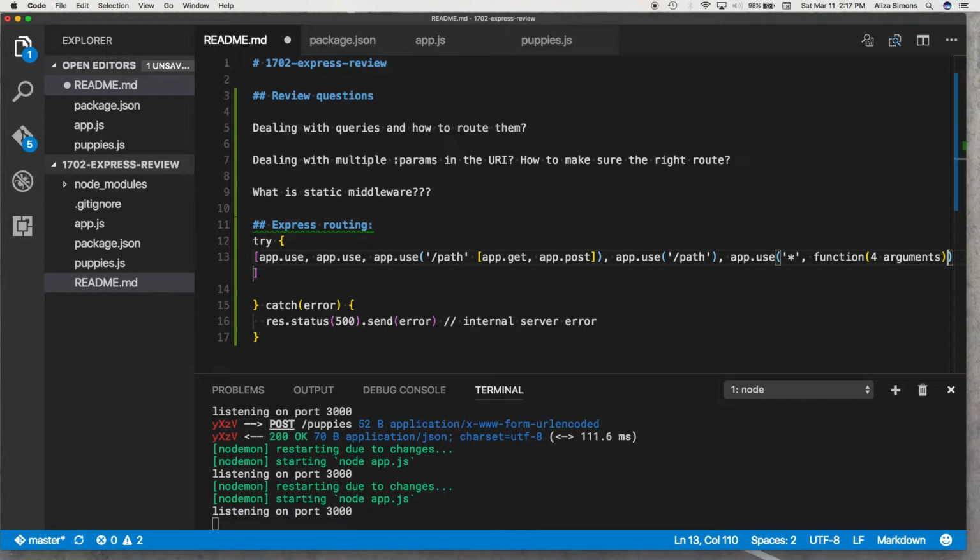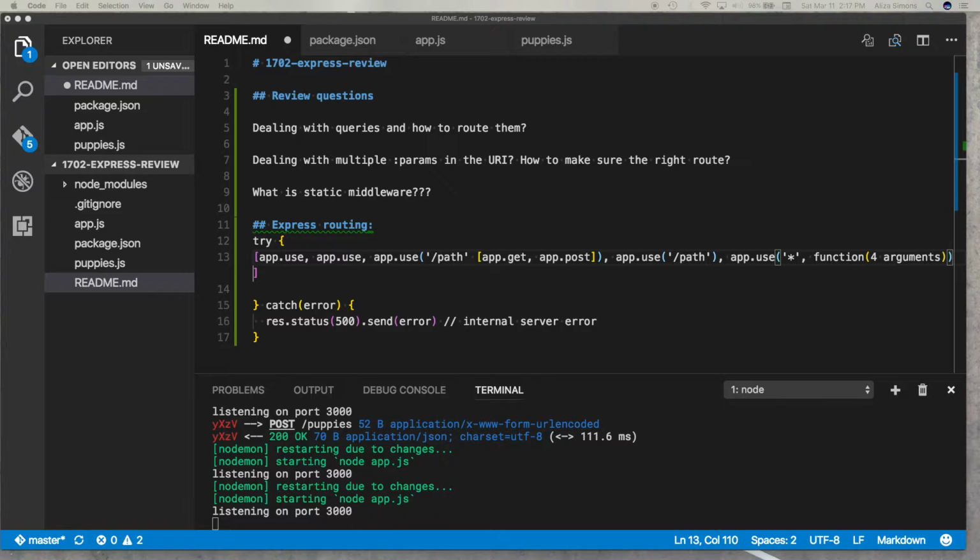There's a great article, I don't know if the instructor slapped it around, about Netflix and their problems with Express, because they just didn't understand how it was actually working under the hood. Let me see if I can find it and just add it to this README here.